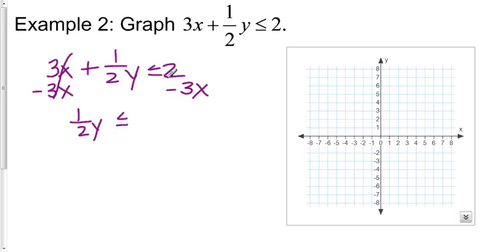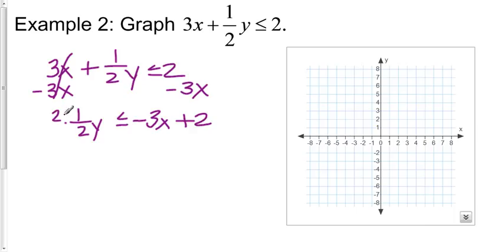Now instead of writing 2 minus 3x, I'm going to start with negative 3x plus 2, because I want the x to be first so that I can find my slope. Okay, and remember, these are not like terms, and so you're going to write them separately. Negative 3x plus 2. Now, instead of dividing both sides by 1/2, it's actually smarter if we multiply by 2.